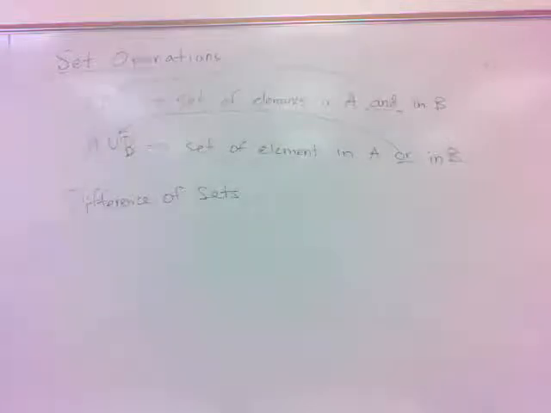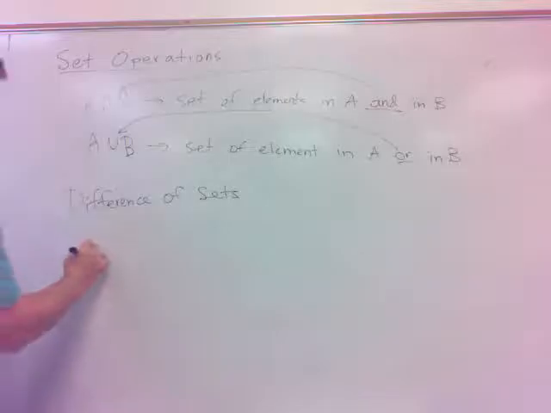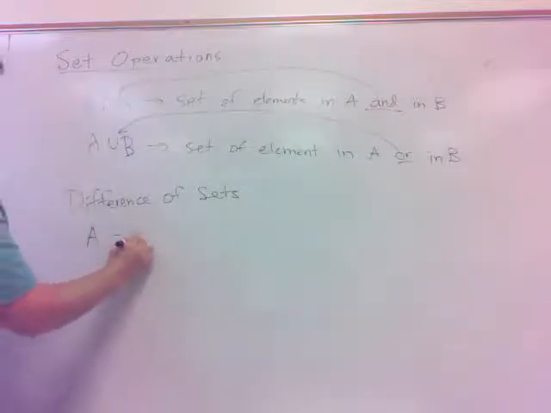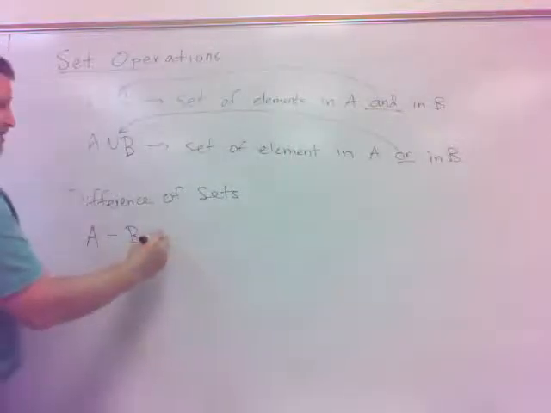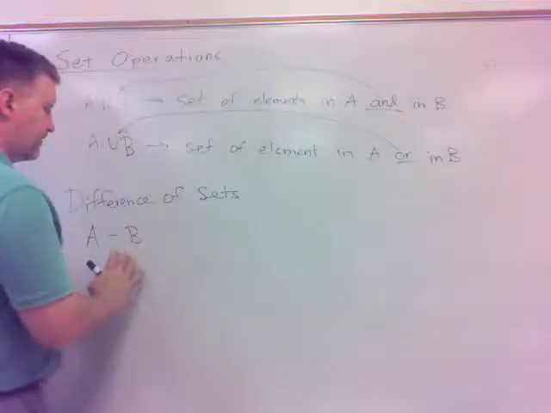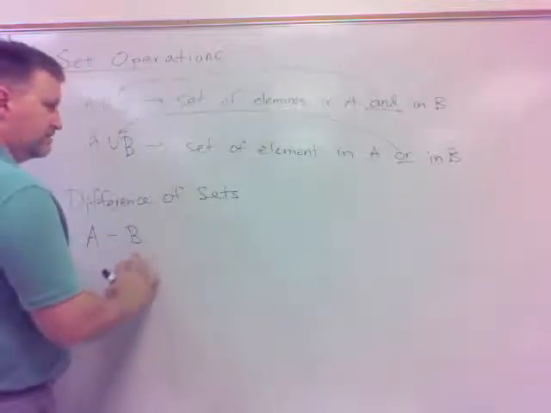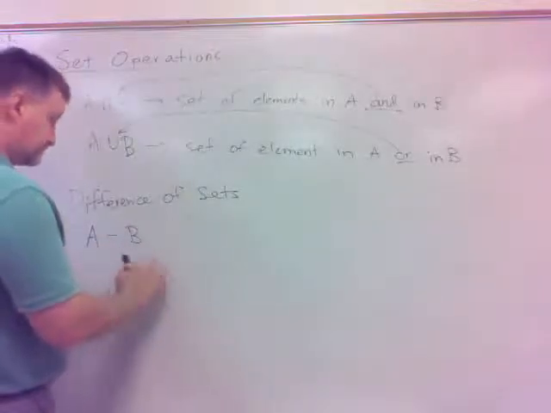And this is really the only one that kind of has the same symbol as we use in numbers, but we're talking sets, of course. It is the subtraction symbol for difference, right? That's our difference in numbers. It's a minus, but same thing in sets. However, it's a little different way of doing it. Here's the definition. It's A take away B, or A minus B. That's the way it's written.